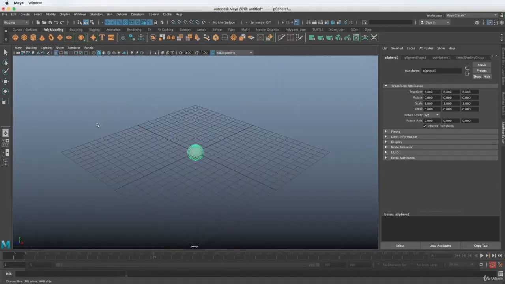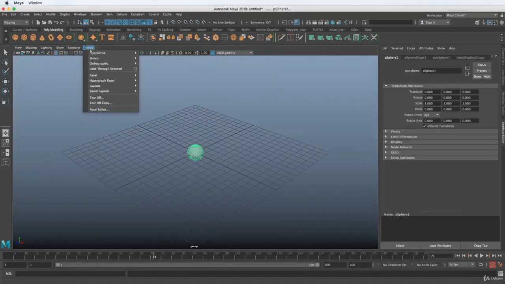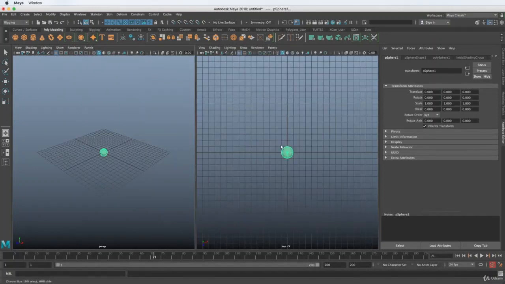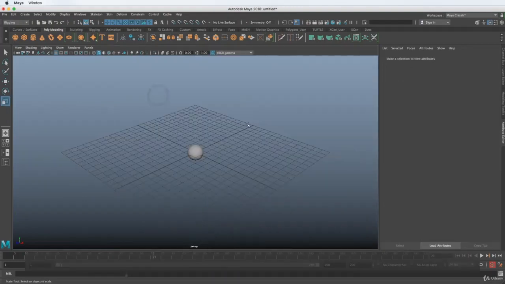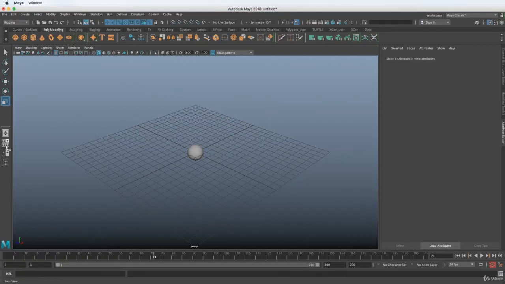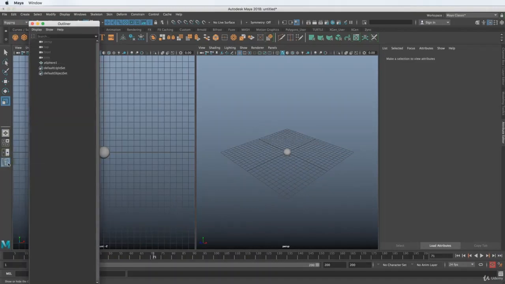So if we wanted to divide up the screen in a different way, we can go to panels, layouts, and we can say 2 panes side by side. And that's what I had earlier that you saw, because this is the way I like to animate sometimes. So I can get back to the perspective view just by hitting spacebar. And these buttons over here are just shortcuts to these different modes as well. Instead of hitting spacebar, you can jump through.